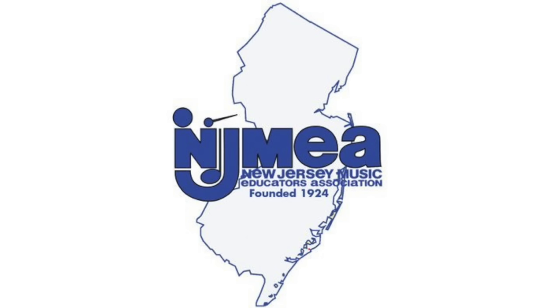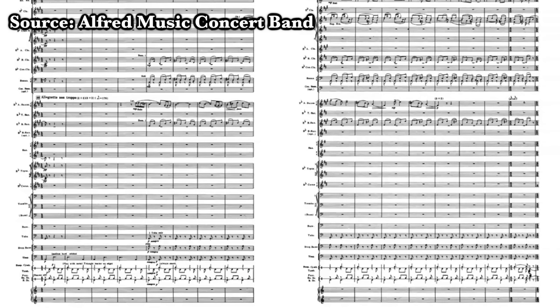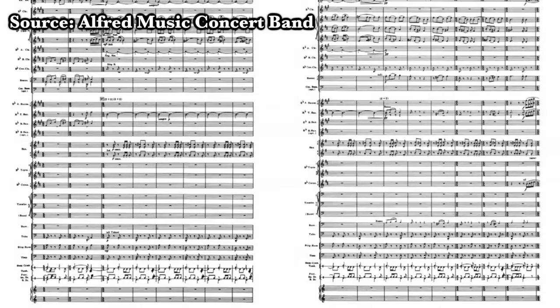My junior year of high school was my first year that I made the all-state band in New Jersey. One of the pieces we got was Armenian Dances. It wasn't really that hard — I got the bass drum part, and almost the whole song it was just on beat one and four in 5/8. Which, you know, doesn't seem that bad. But when you're doing this crap for like 15 minutes, it got really, really difficult to just stay focused and not get lost. Concert band repetitive percussion parts — they are the worst, and I'm sure a lot of you can relate to that.